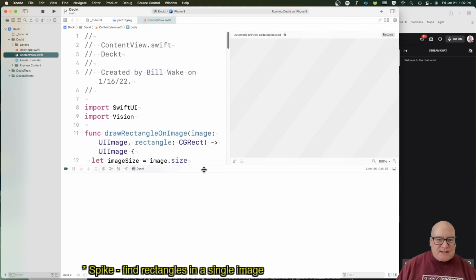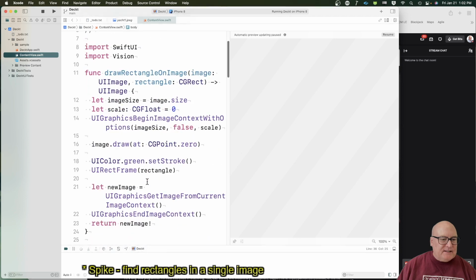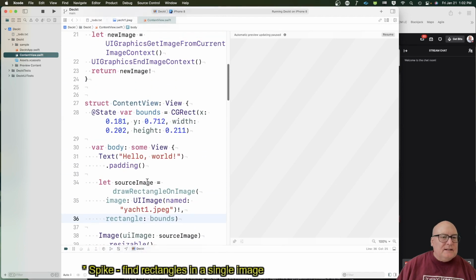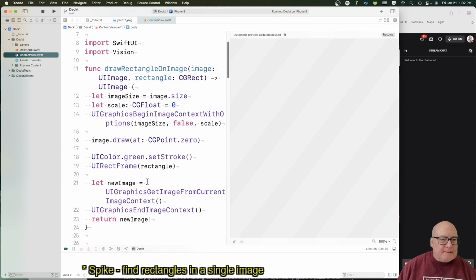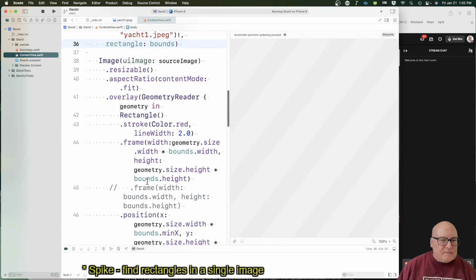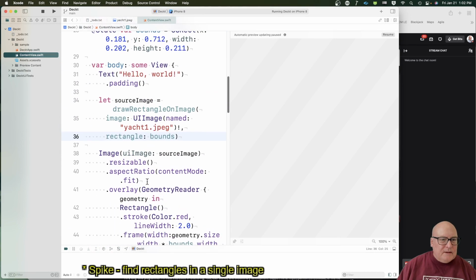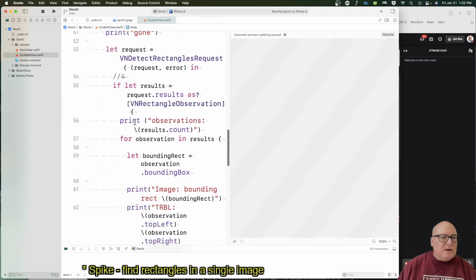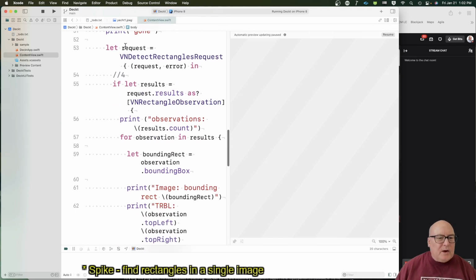We're really just trying to understand the vision stuff. Okay, so let's find that. Here we get the rectangle we're going to draw, and when you press go, we're identifying rectangles on the thing.